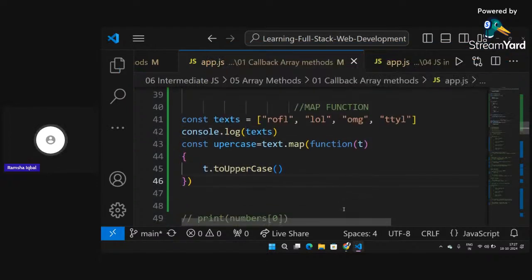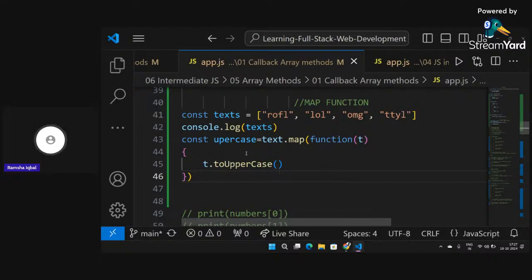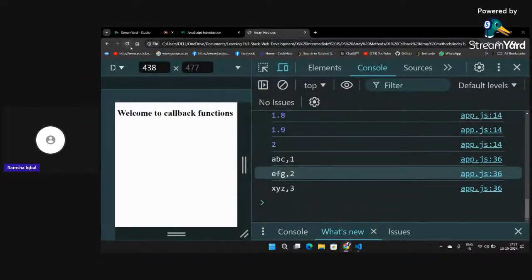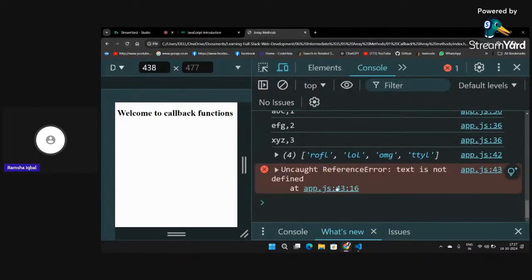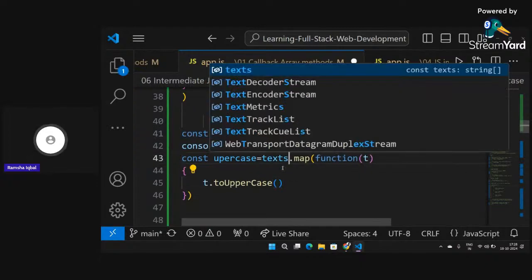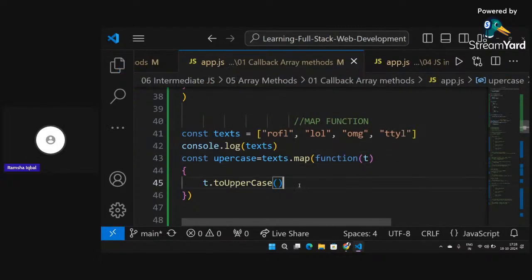So I have done this text.map function and changed it to uppercase. Let me hit refresh. Go back, refresh this. Okay, text is not defined, since it's Text with a capital T, that's why it's not defined. Now it will be defined. Text.map.